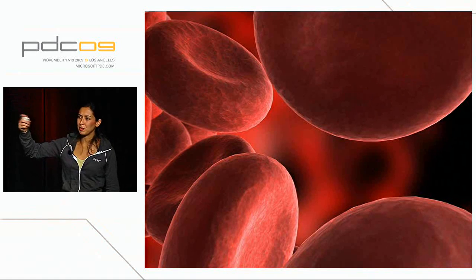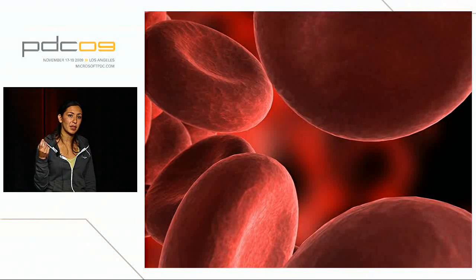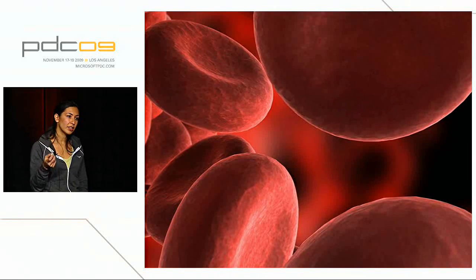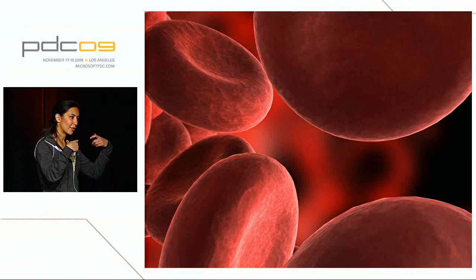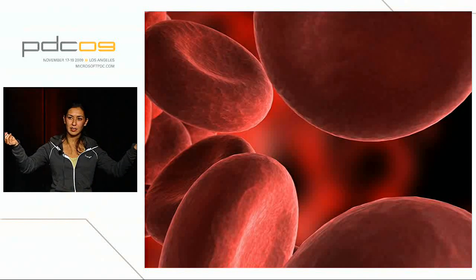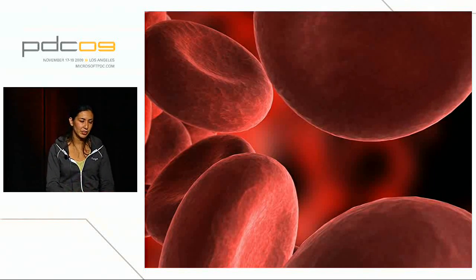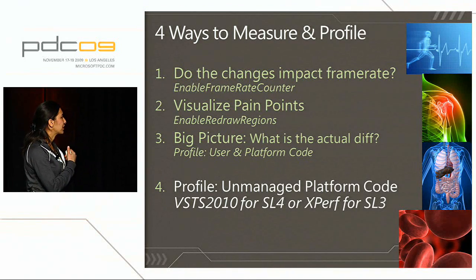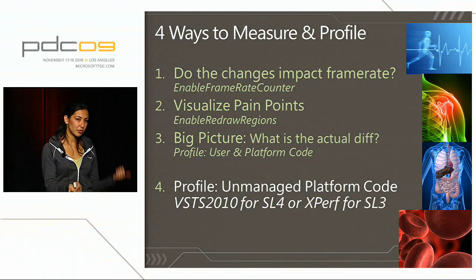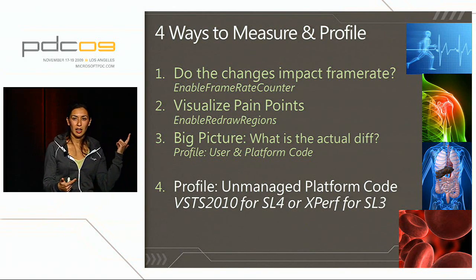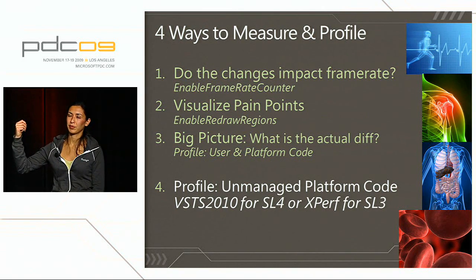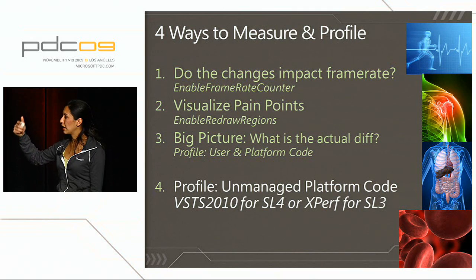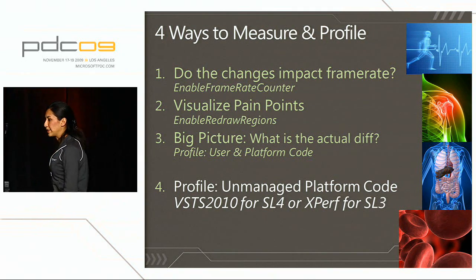But sometimes you want to go a little bit step further, and that's to see what's happening behind the scenes in the Silverlight code. The Silverlight code is executed generally in the native code path, and you can take a step deeper, right? So we've seen how the systems work, and now you want to measure the blood sugar level within the Silverlight application. And you can do this in 2 ways. The first one is VS 2010 for Silverlight 4 only. But the other way is to use xperf, which comes from the Windows Performance Toolkit. You can install that, and you can use it on Silverlight 3, Silverlight 1, it doesn't matter.